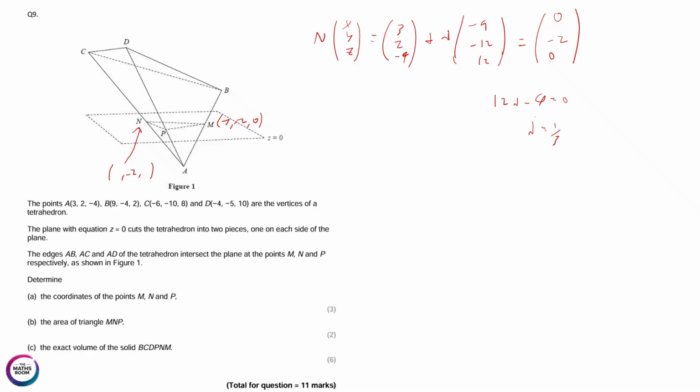Let's make this clear. 0 minus 2, 0, big 0. Yeah, it's fine. And then what do we say? What was M? 7 minus 2 zeros. So not that clear there. Make it a bit more clear, guys.